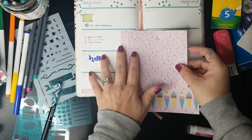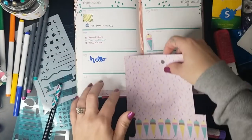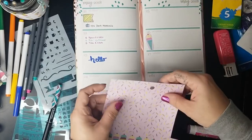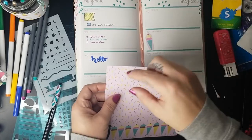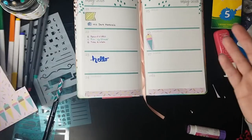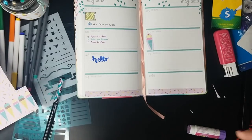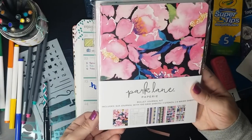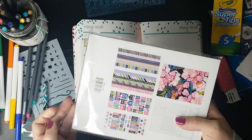You could also create a little box on the side of each one of these, just to have a little separate section. And inside that box, you could stick other stickers, or you could use a darker marker to write on top of it. There are a lot of things you can do if you start to get really creative with how you utilize things. So another thing that I found that I meant to mention earlier is this bullet journal kit.